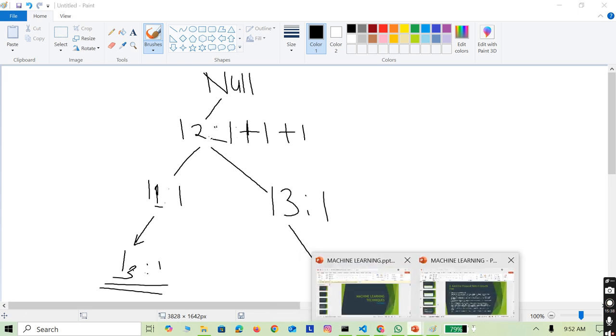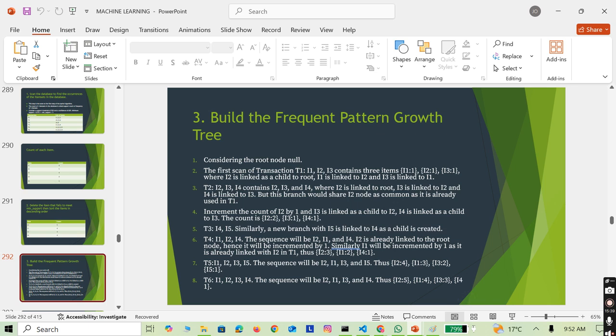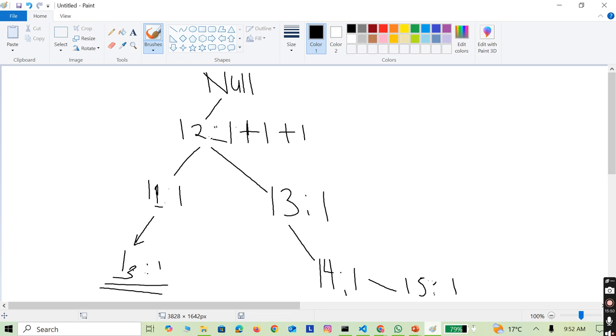The same thing will happen: I1 should proceed from I2, and it is already proceeding, so we do not need to add another one, but just increment. So this root here is going to contain two transactions, transaction 1 and transaction 4.